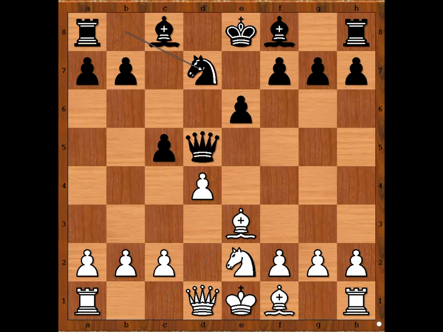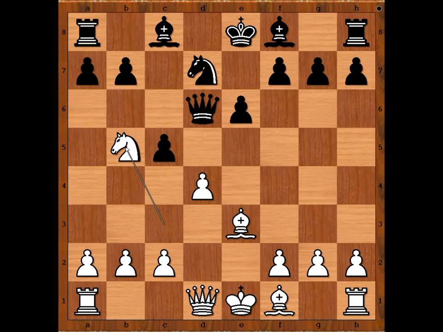Knight to c3, attacking the queen. Queen to d6, white to move. How would you continue now? Paul Keres played d5. Knight to b5 comes to mind too. Do you agree? Attacking the queen and c7 square. This looks like a good move too.